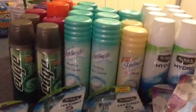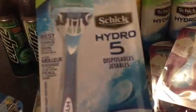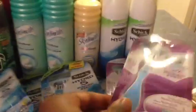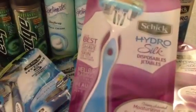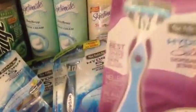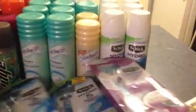Some stores will have certain items and other stores won't. These razors right here are $10.99 — if you're gold it's $8.79. Use a $4 manufacturer coupon with a $4 in-ad coupon and it'll be $0.79. Get $25 worth and you'll get back $10 — moneymaker. These other razors are $11.99; if you're gold it's $9.59. With the $4 in-ad and $4 manufacturer coupon it'll be $1.59, just depending on how you want to do it.